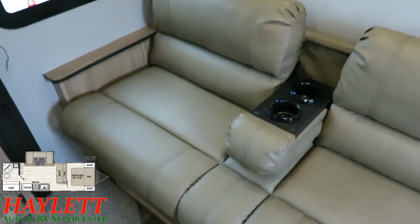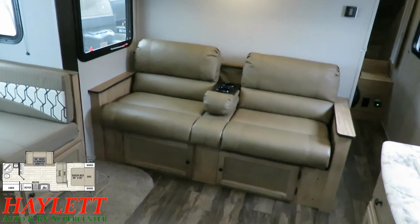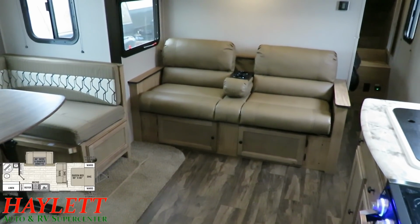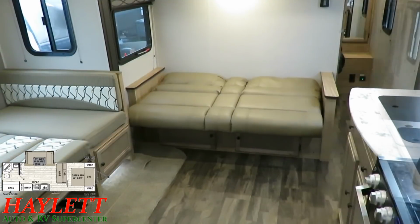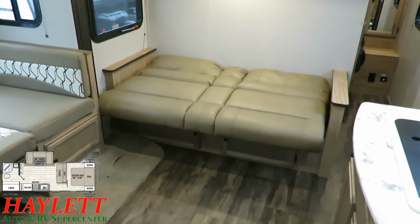And what's kind of cool about that is at night, if you're just trying to watch a little movie or something, it gives you very easy visibility of where your drink is, or it helps you keep your bearings on things. But what's cool is you get all that without losing the guest sleeping capacity that some different sofa arrangements might result in. But what's also kind of handy here is this will quick drop down into a bonus little sleeping space. Maybe good for a grandkid.